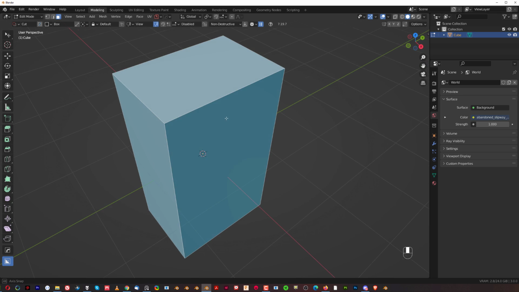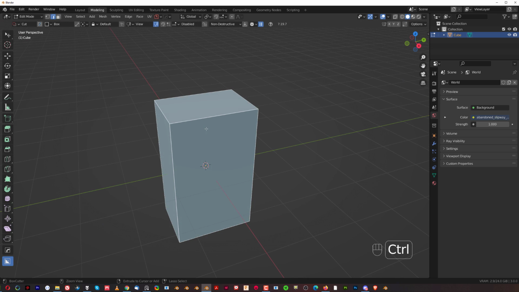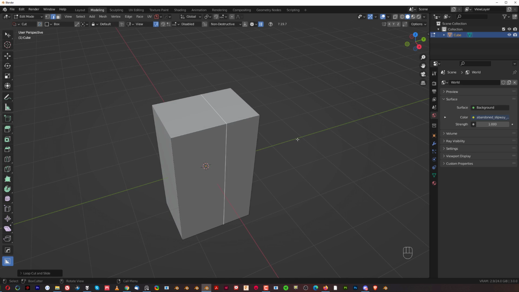So there you go. Let's go to edge mode, and we're going to drop a loop in here, okay? So we're going to press Ctrl R and drop a loop. And now when you click, you can actually move that loop left and right, okay? And then when you position it where you want it, just simply click again. If you want to move it again, you can just go GG and move it, and you're going to slide it on these edges, or GY and move it on the y-axis.